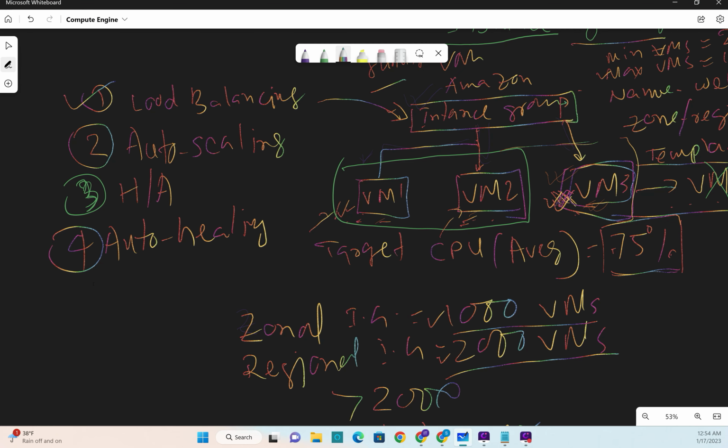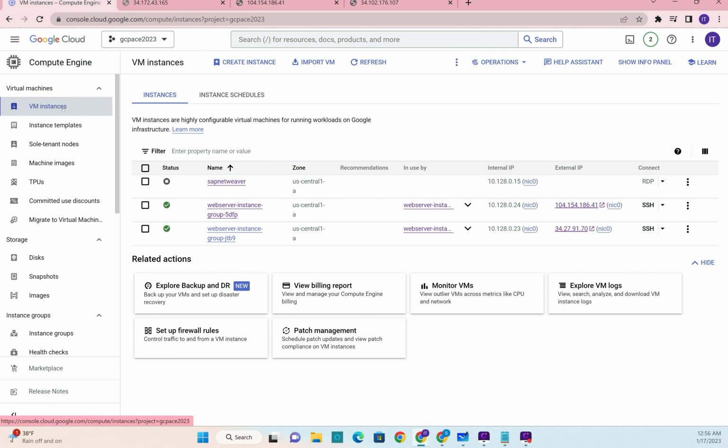So if I go to the whiteboard, I have shown you the load balancer balancing. I've shown you the recreation, the high availability thing. Auto healing also I have shown you, and auto scaling I'll not be able to show you right now, but in the future I'll write a PHP file and bump up the CPU with a stress test. Maybe the CPU will bump up for both, and then when it is more than your target, I'll show you how it creates new instances. It's very simple, but yeah, we are almost done with the practicals, and I think you don't have any more doubt on instance groups anymore.